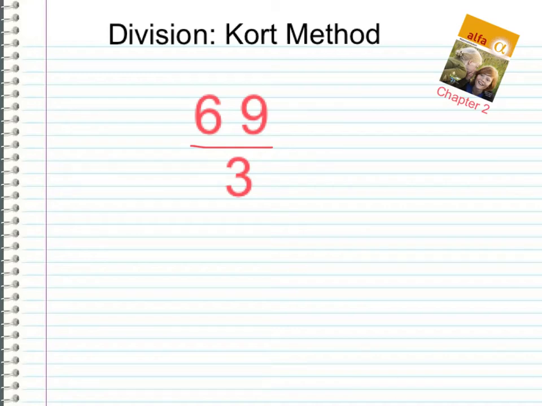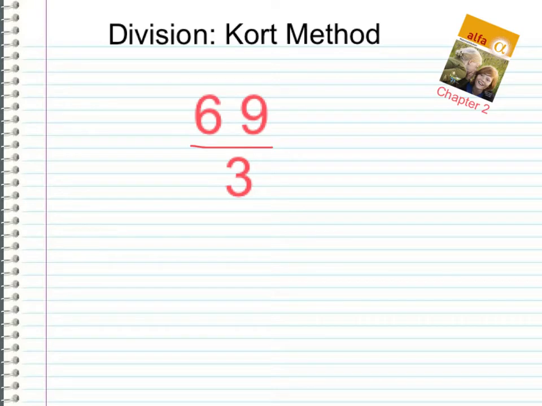Today we're going to be looking at the Kort method of division. It's very important to remember that division is sharing. So when we divide, we are taking a big number and splitting it up into smaller groups, which is the inverse of multiplication. The first question we have here is 69 divided by 3.